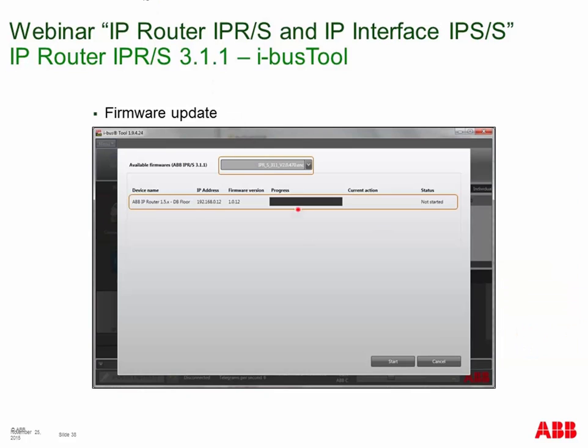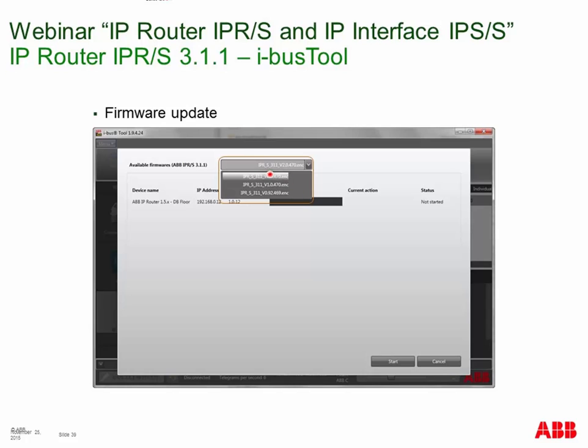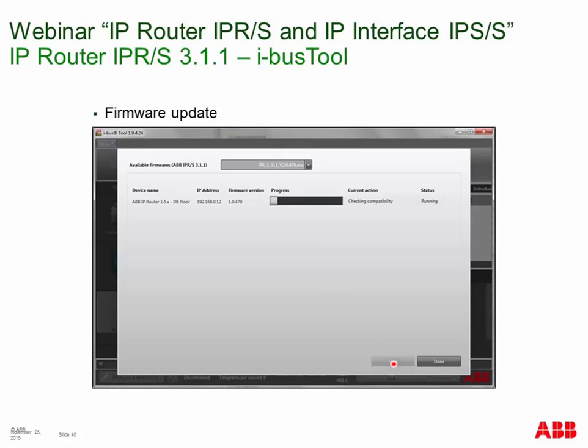If you succeed, this window will come up after you start the firmware update. Here you can now choose the firmware version. Maybe there are some more in your folder, older versions as well, and you select the newest one here. And finally, you start here. With the progress slider, you will see the process of updating the firmware of your IP device. So if necessary, easily possible, we support this here.